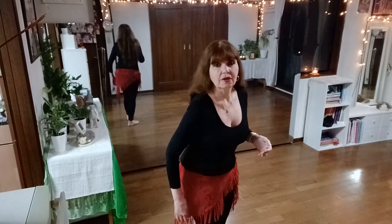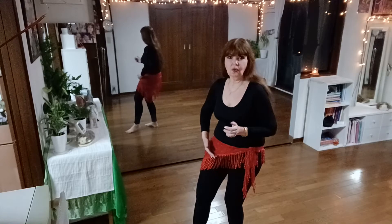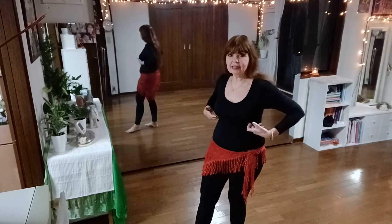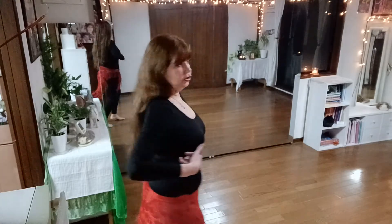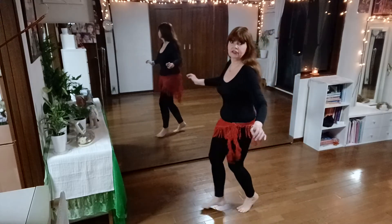So we can do front to back: one, two, three, four — one, two, three, four — only moving the hip and not really using the rib. I really like the full body movement and the control of it. But anyway, this is the other variation: push your hip forward, pull your hip back. It can be done very quickly and even on your toes so that you can accommodate faster music.